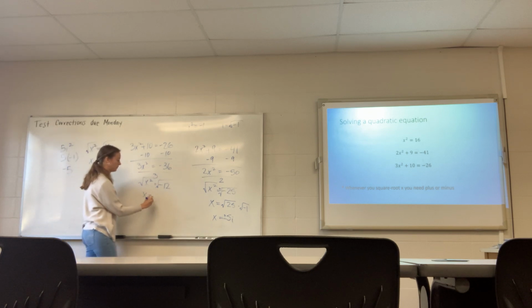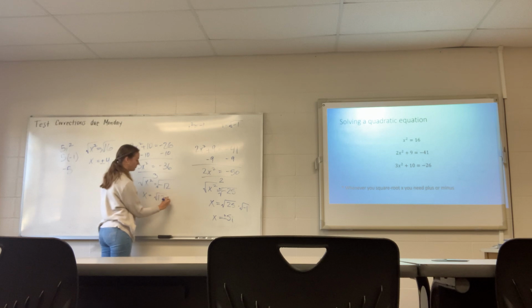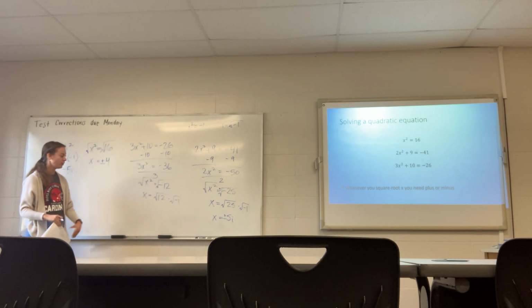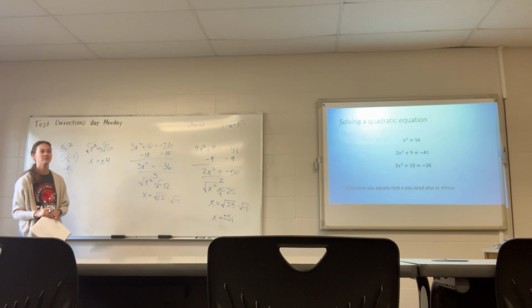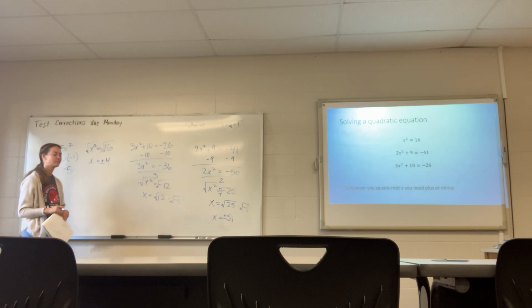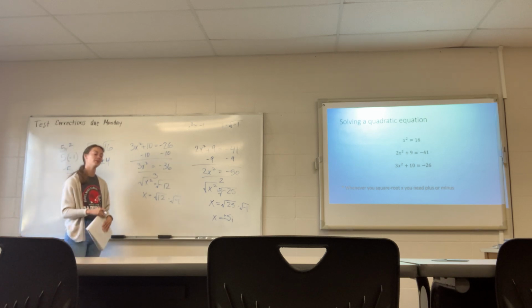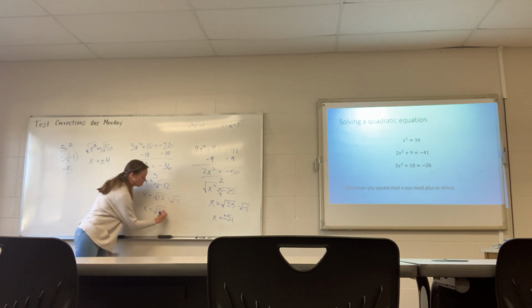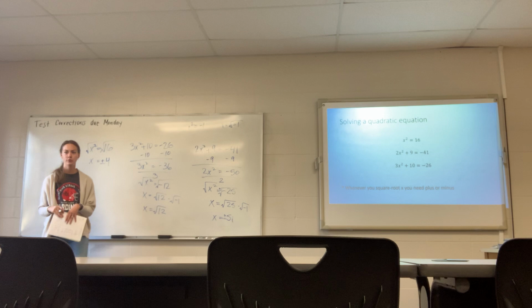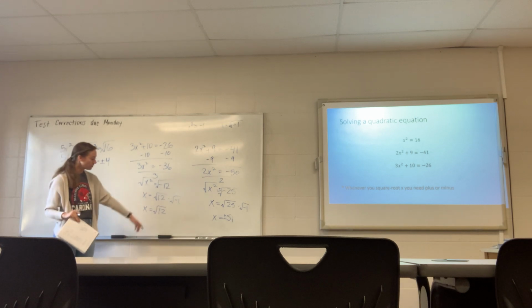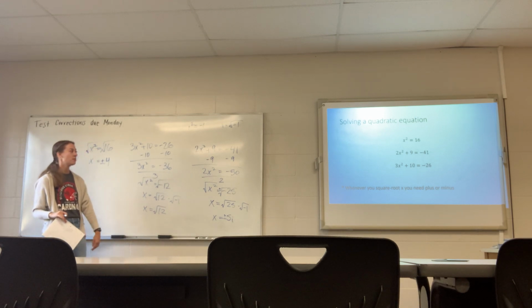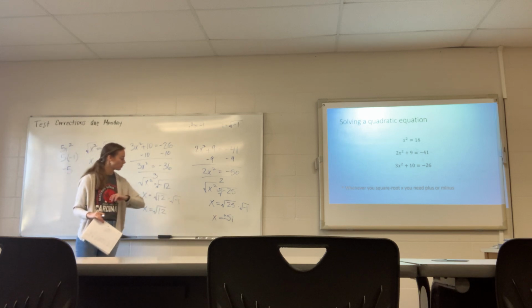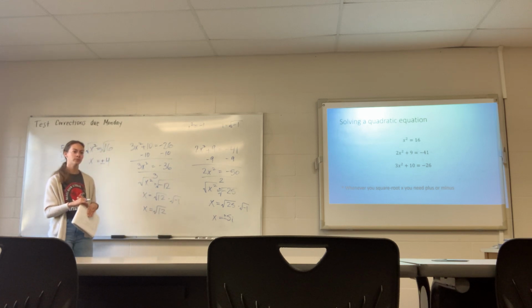12 and negative 1. Yeah, square root of 12 times the square root of negative 1, because I can break those two apart. Do I know what the square root of 12 is? I don't know what it is, so we can just leave it as the square root of 12. So if it's not a nice number, just leave it as is. You don't need to turn it into a decimal or anything like that. So square root of 12, and then Mackenzie, what would I change out for my square root of negative 1?